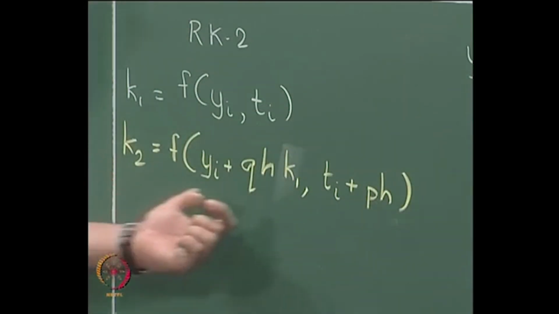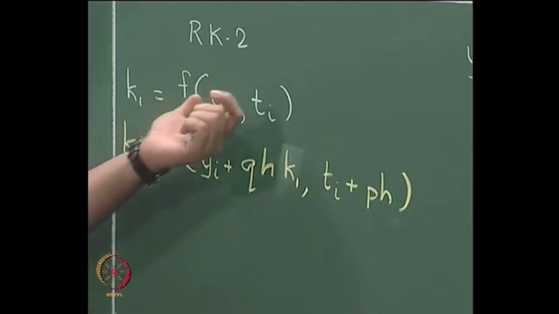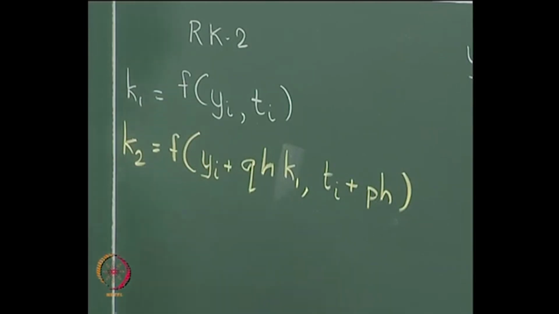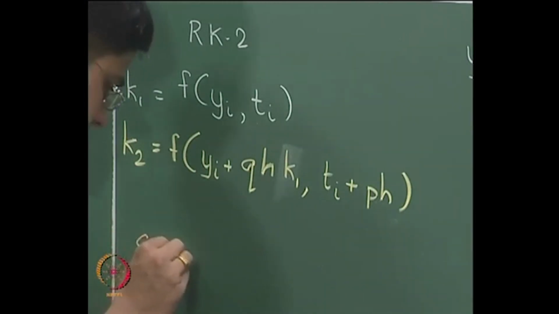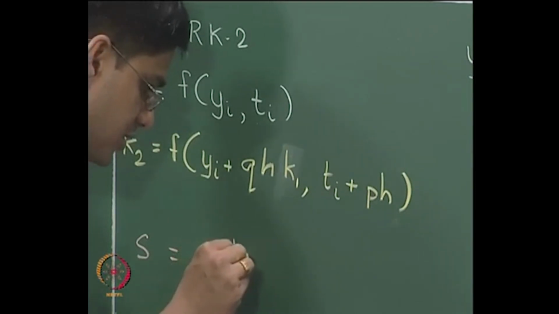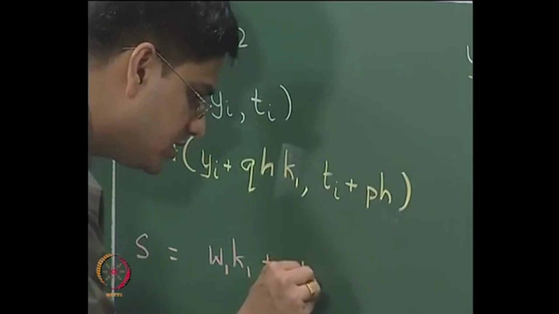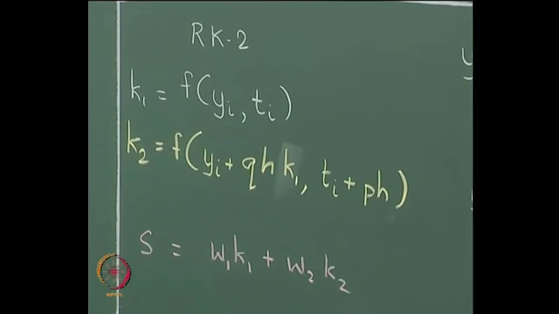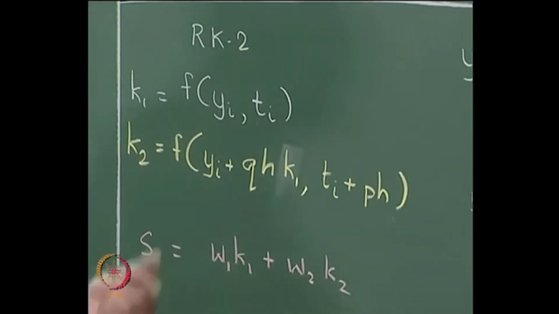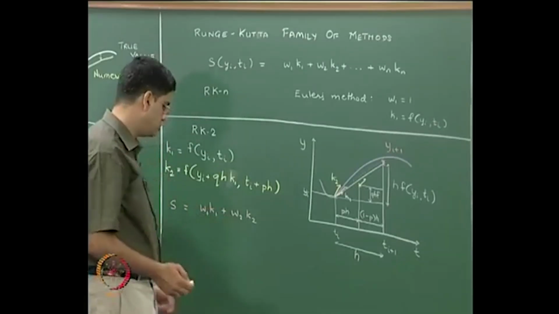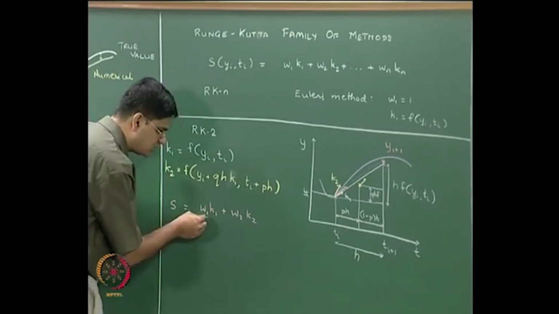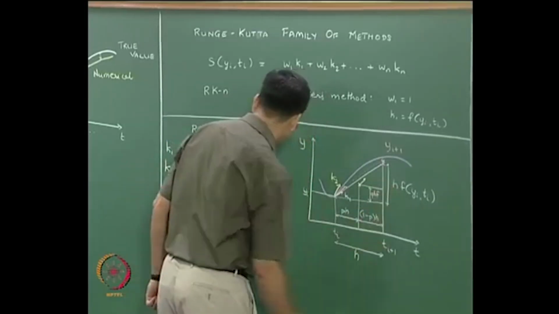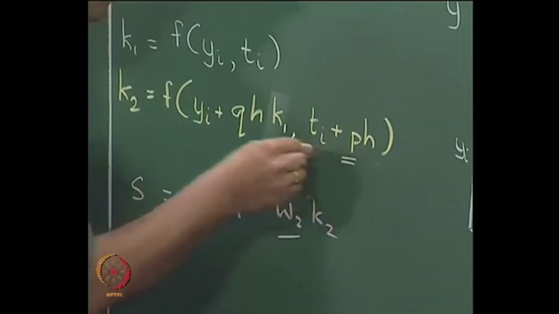Okay. So now these are the two slopes required in using the Runge-Kutta second order method, and the actual slope is going to be nothing but weight W1 multiplied by K1 plus a weight W2 multiplied by K2. Okay. So now let us look at the unknown quantities that are there in the RK2 method, which we need to figure out how to find. The unknown quantities of course are the two weights W1 and W2, as well as these fractional distances P and Q. Okay. So these are the four unknown quantities.